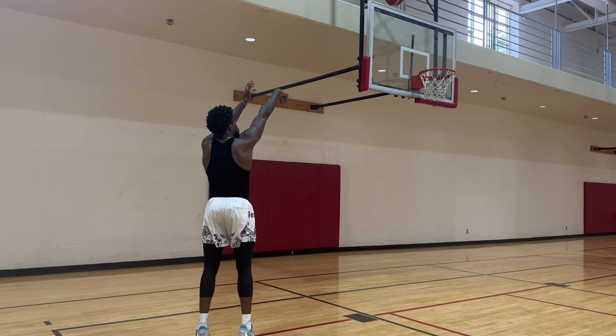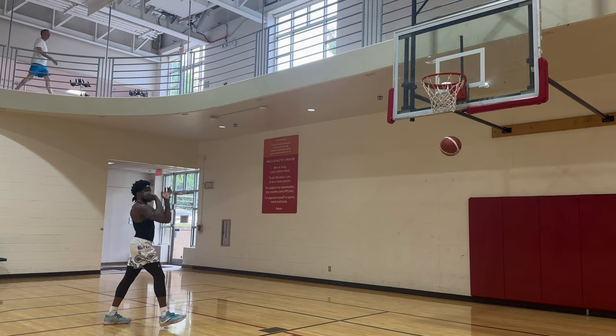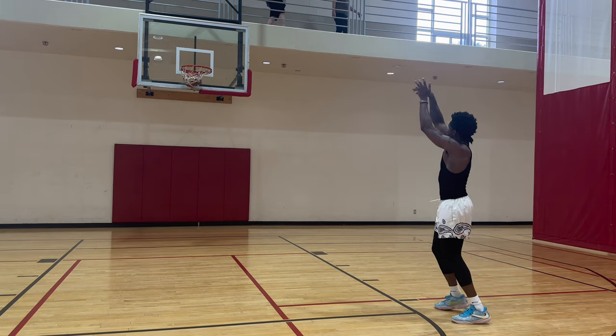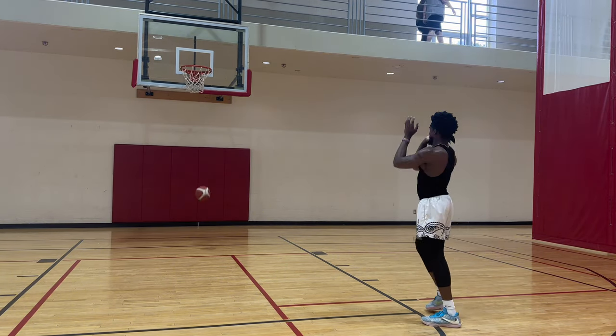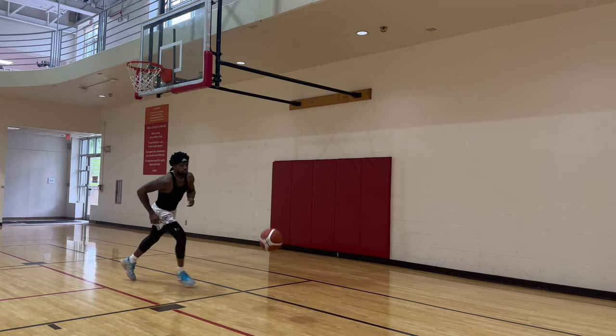Then we've got an assortment of spot up mid-range shots. My focus is the touch coming off of the footwork of each shot. Everything from a 1-2 gather, reverse pivot, jump stop, and a curl over either shoulder. I need to make 5 with each form of footwork that I have at each spot. 7 spots instead of 5 in the mid-range for me personally. I like to add the extra 2 spots so I can get a good angle off the backboard. Never hurts to have a bank shot in your back pocket.